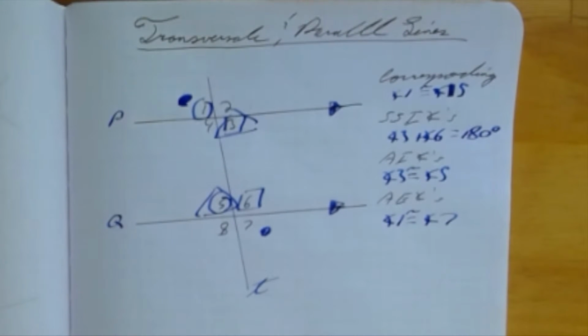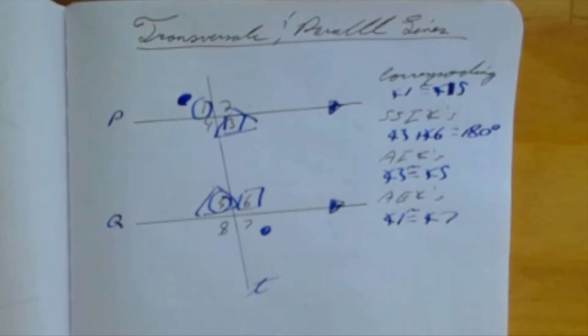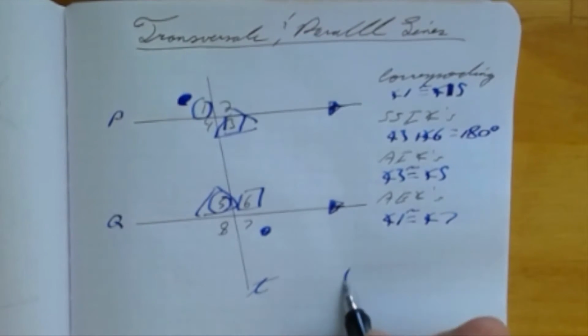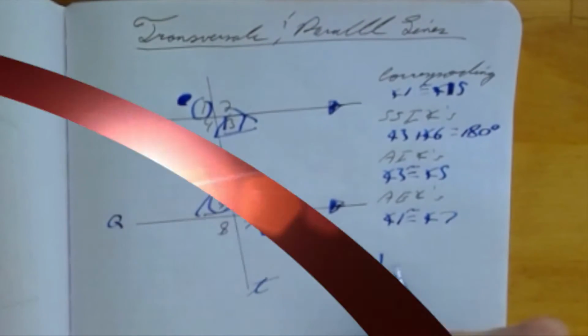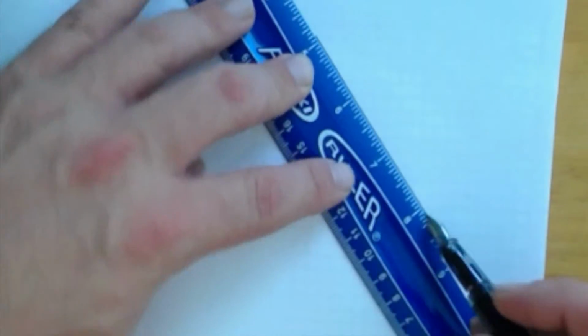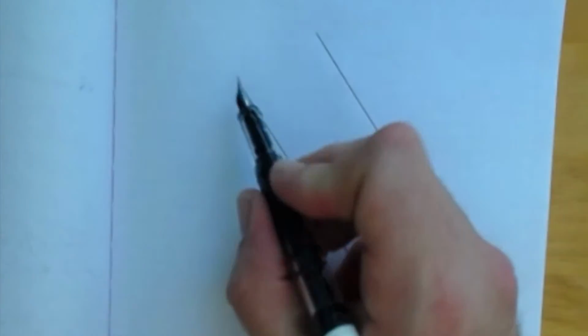Now a little bit more ways of writing some things that you might need is to know how you might say two lines are parallel. So I would write that simply as P is parallel to Q. So can we set up a problem with two parallel lines to see something again with this? So I'm going to make a set of parallel lines. I'm going to call these parallel lines P and Q.